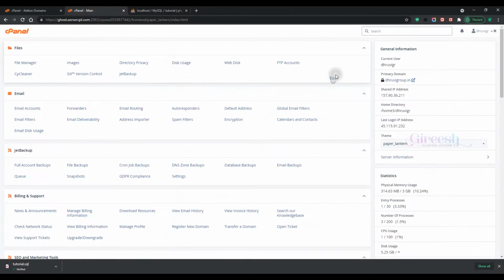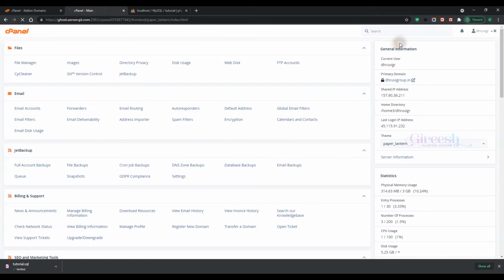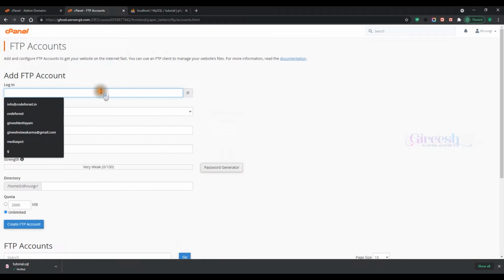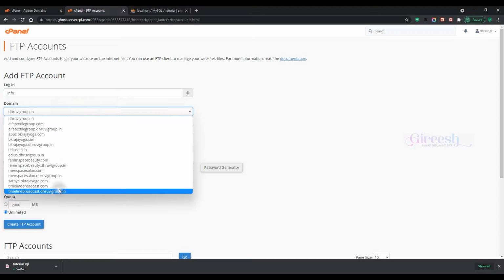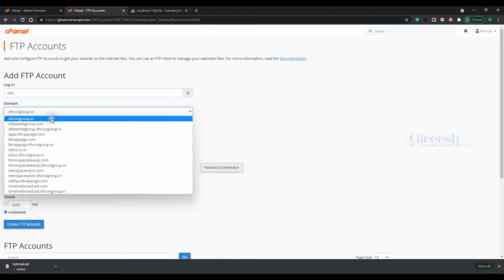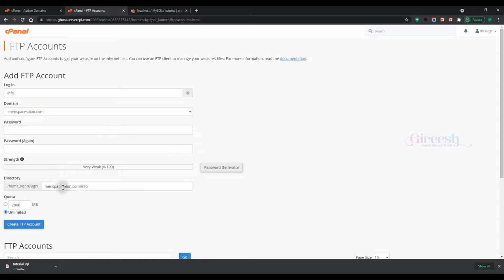To create FTP Access, search FTP in cPanel and choose FTP Accounts, and create login credentials. Set the endpoint destination directory.